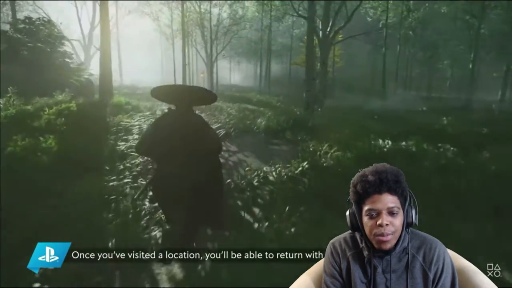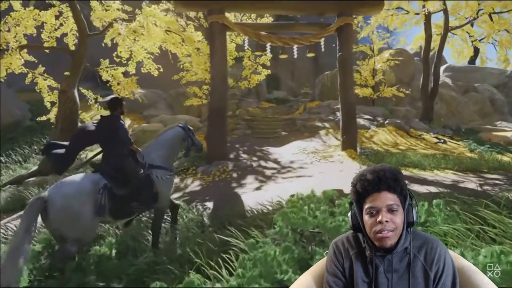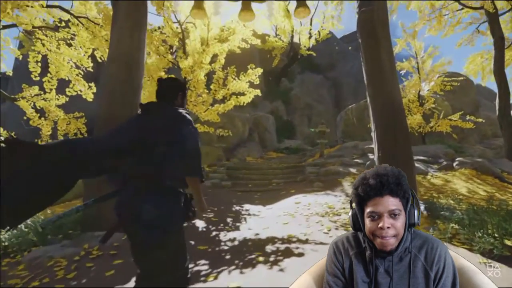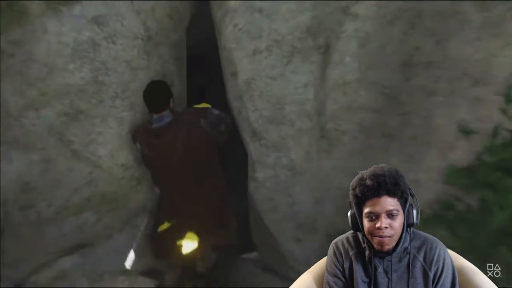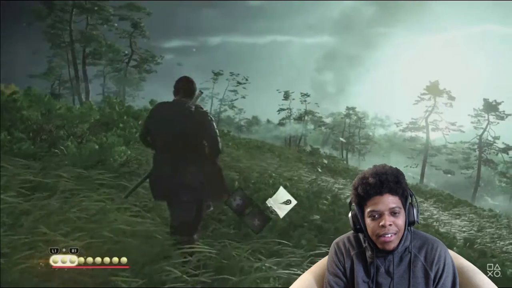Once you visit a location, you'll be able to return with fast travel. Which means this world, Tsushima, is rich with exploration and discovery. Whether you're just following a string of torii gates that'll lead you to a high mountain shrine, or maybe it's just the fox trying to show you something hidden in the woods. Either way, bring your sense of adventure and let the wind guide you.